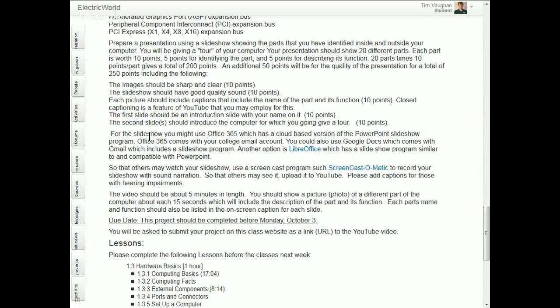Now, there's a closed caption function in YouTube that you can use for this, meaning that you can turn it on or off if you want to make it so that the person watching your video has captions. They can turn it on, or you can have them turn it off. That's called closed captioning, so that would be a feature that I would use for that. Or you could also put the words right on the slideshow itself, in which case the captions are there no matter what. You can't turn them off. And that's okay too, if you want to do it that way.